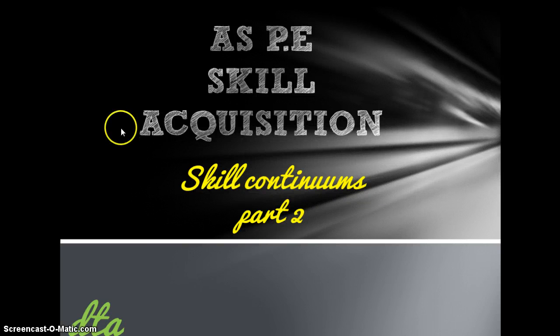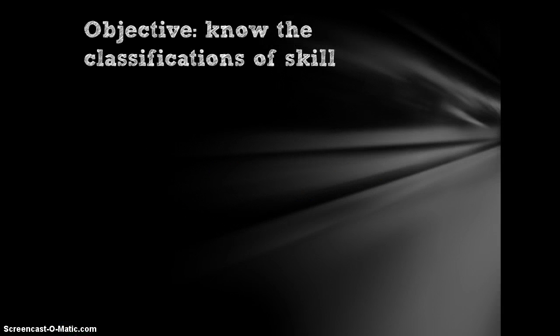In this session we're looking at skill acquisition, and as you can see there we're looking at the second part of the skill continuums. So let's get started. By the end of the session what you should be able to do is know the classifications of each one of the skills. We've already covered several of these in our first screencast.